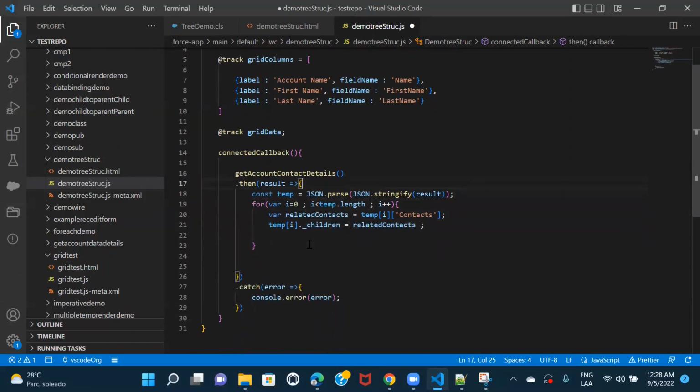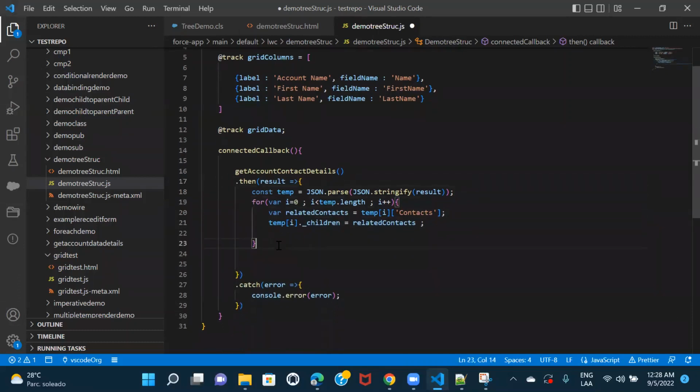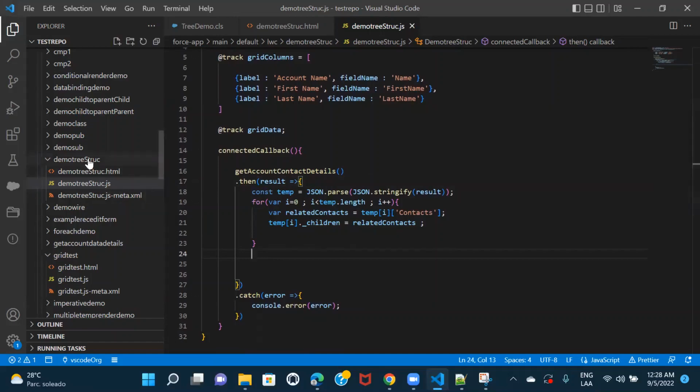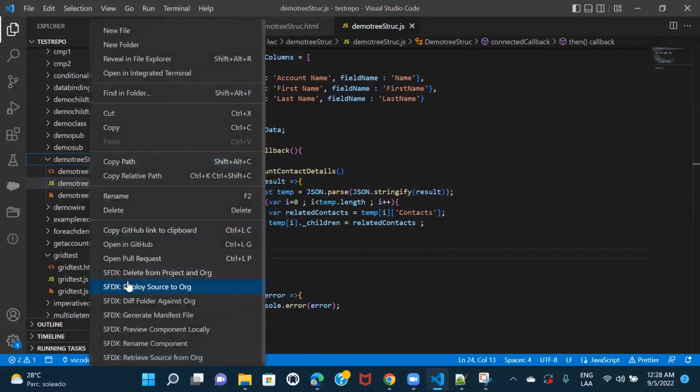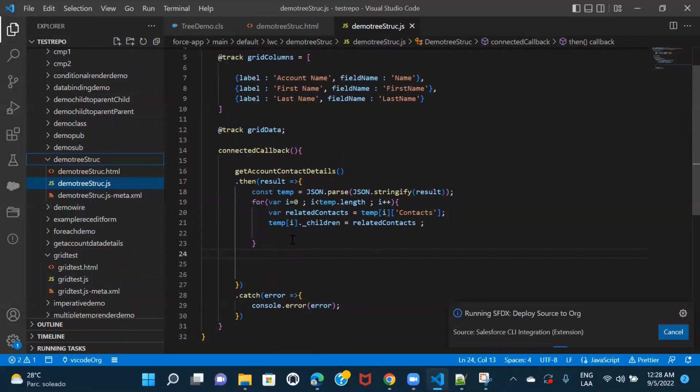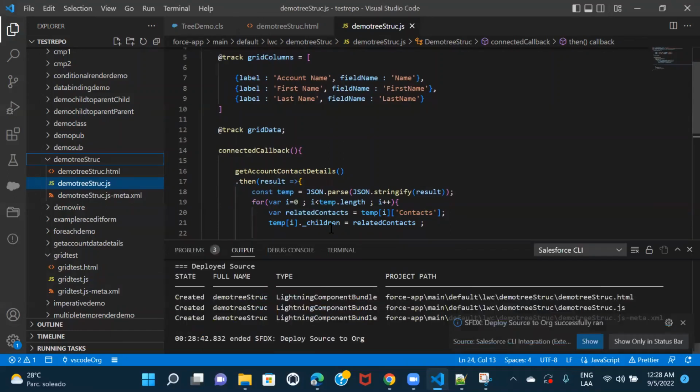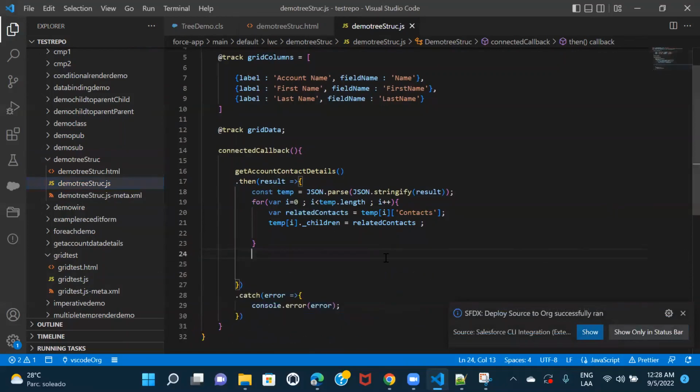Before we proceed, I want to show you how. Let's deploy this first and see what we have got till now. This is not completed, but I will put a console over here, and then we'll see if you are getting the parent and child records or not.